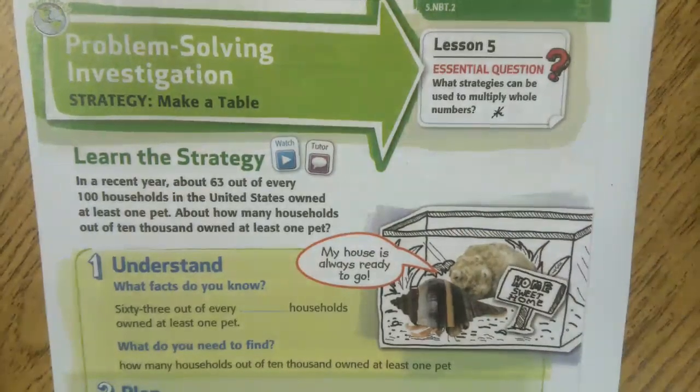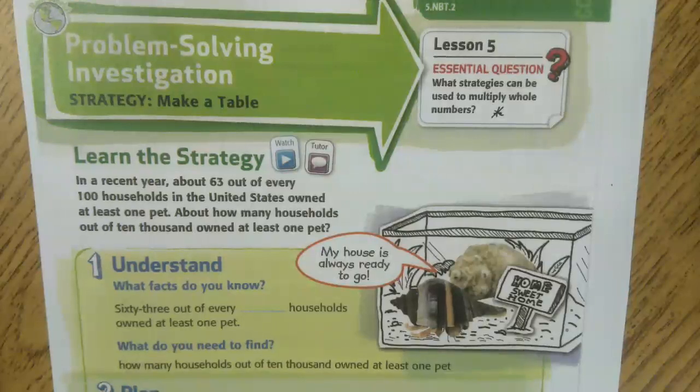So we've been talking a lot about prime and composite numbers. We've been learning how to find the prime factorization of composite numbers. We've been talking about patterns in prime factorization. So those are all strategies that can be used to help you multiply whole numbers. It's all about knowing what a composite number is made up of. Kind of like I said in video number 1, it's kind of like knowing the ingredients to the number.